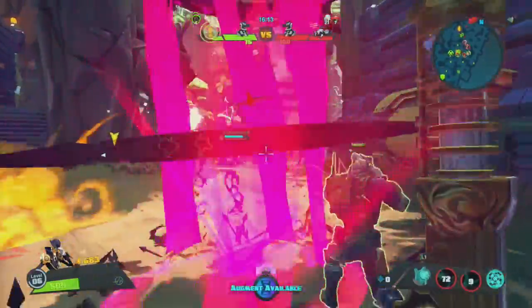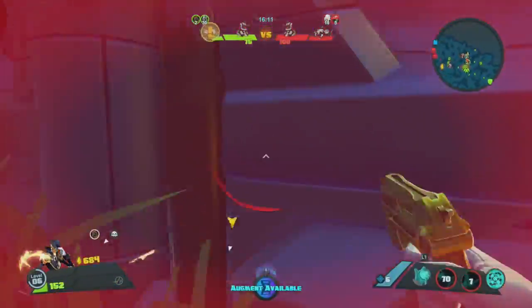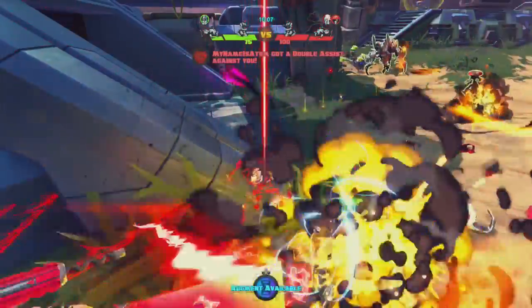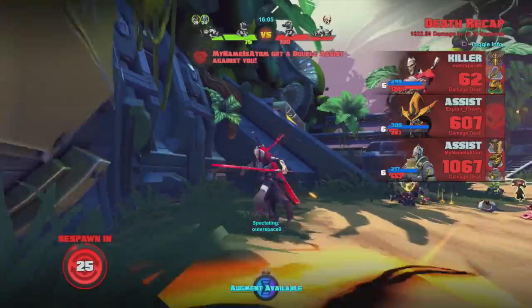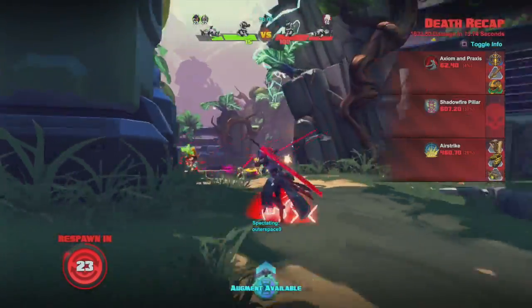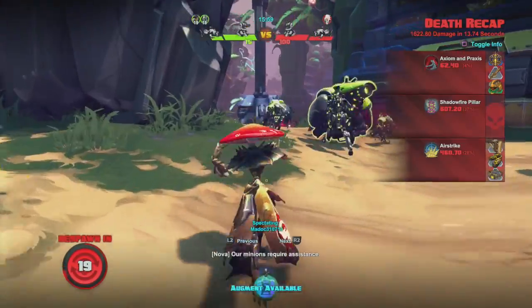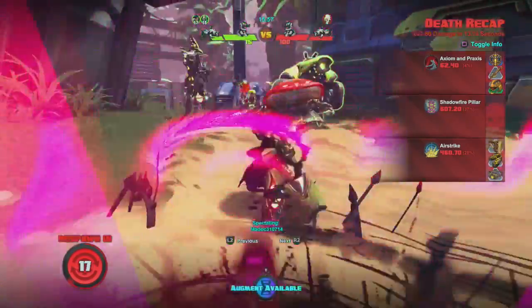Let's put the L there. We're taking so much AoE damage. No, boys. We're stuck. I went the wrong way. Oh, no. No. Minion blocked. Oh, my God. Okay. That was my bad. I was trying to get into the entrance of that side building, but then I actually went the other way and got stuck between the wall.